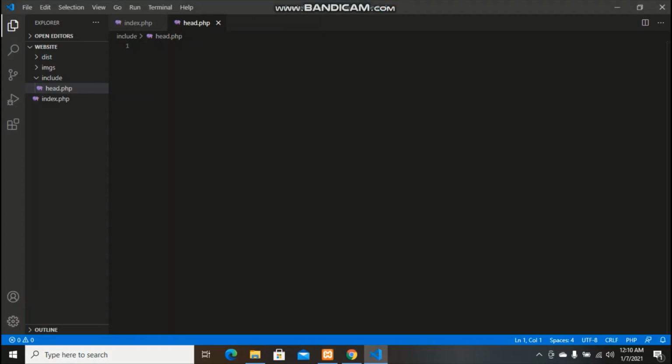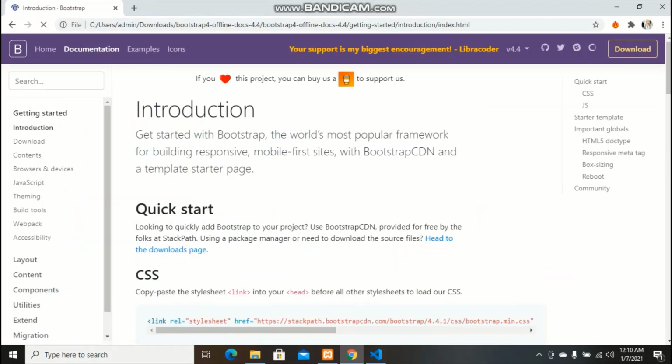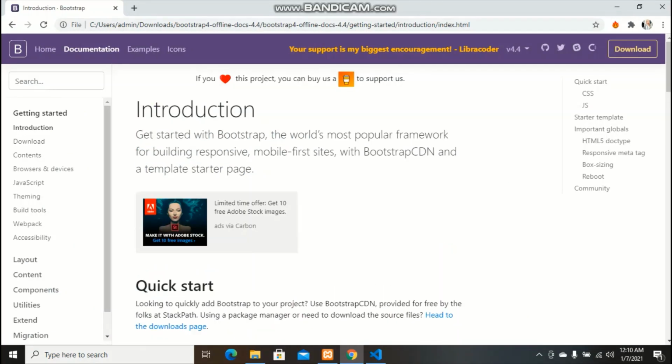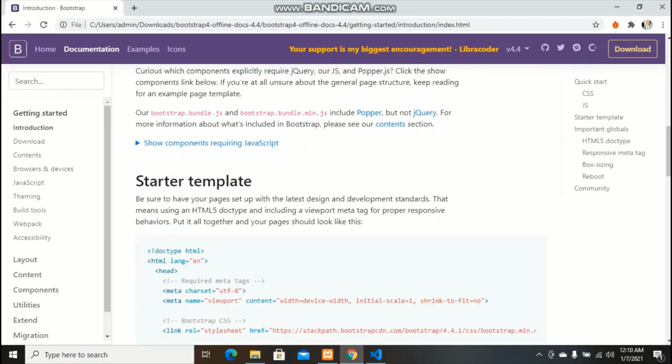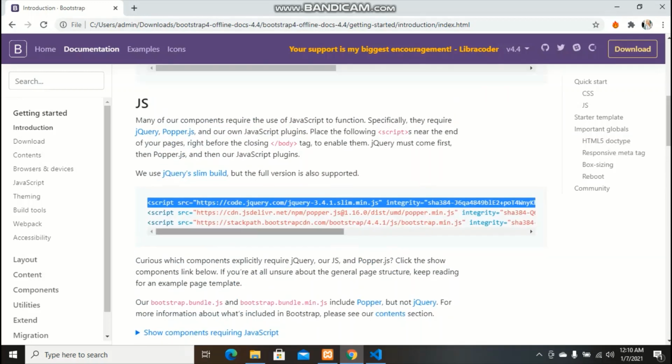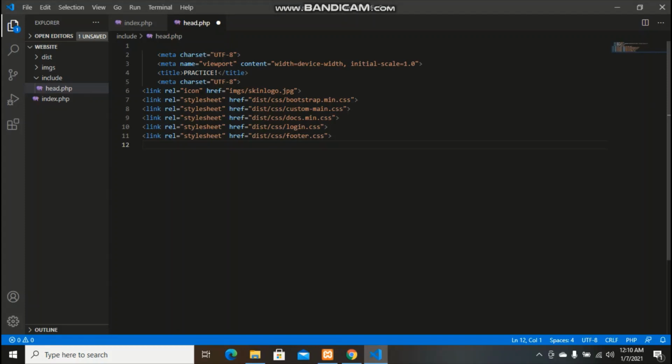We will paste all the connections of the CSS and JS in the head. Since I already copied this CSS and JS, let's paste it here, along with the icon, and let's rename our title to website.